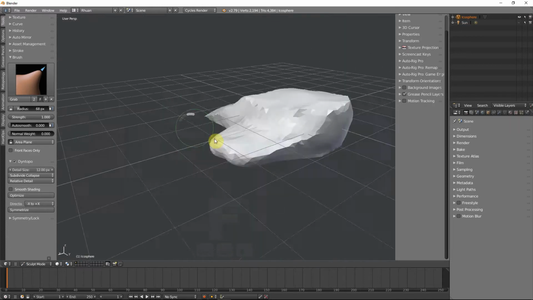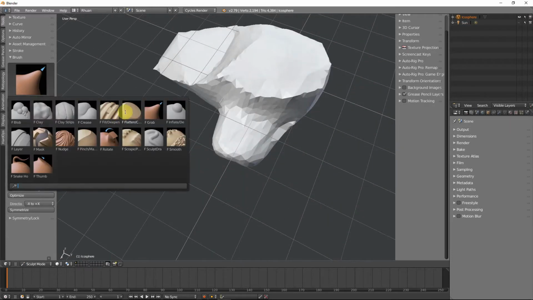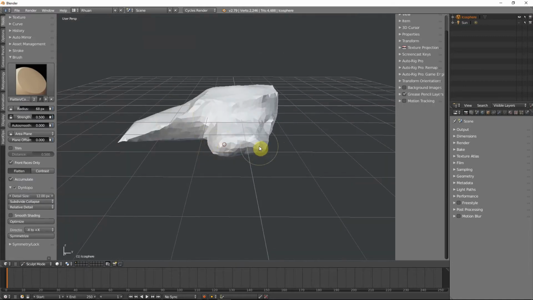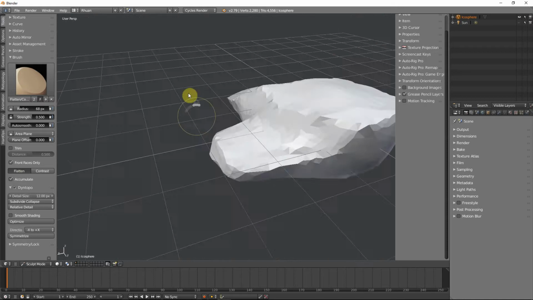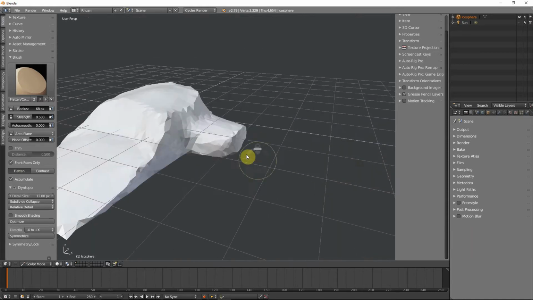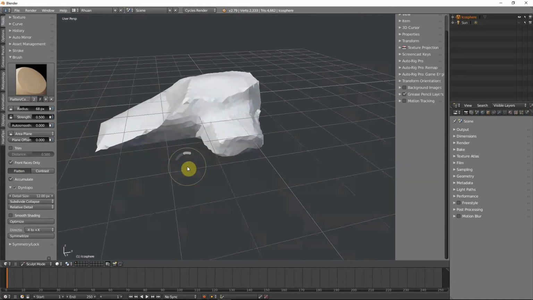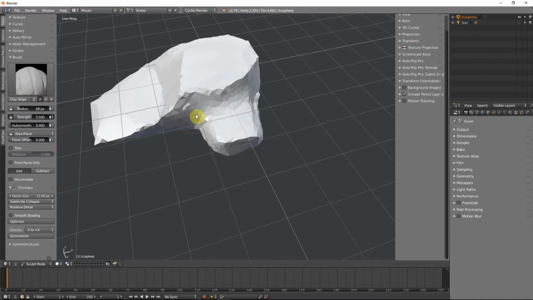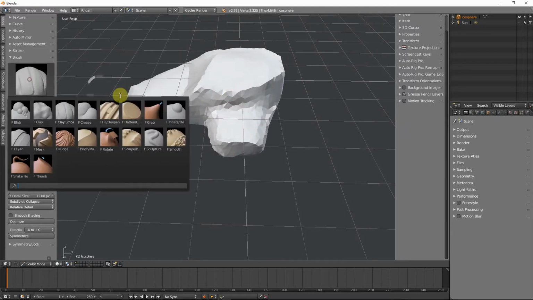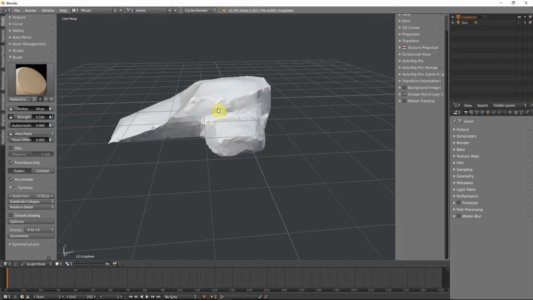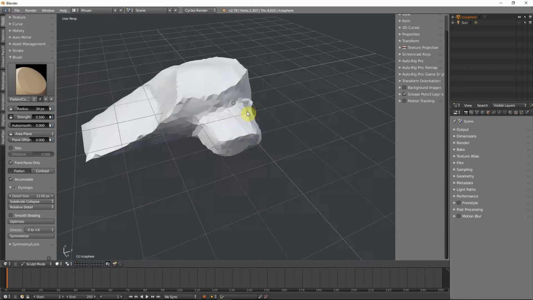And yeah, something like that is okay, and we can just grab the flatten brush again and just kind of quickly run over there and the sides, just to make it a bit more square, almost like a brick sticking out of here. You can take the clay strips brush with a smaller size, and with Control, just push in this area here like that, and then go back to the flatten brush and just make it a bit more square.